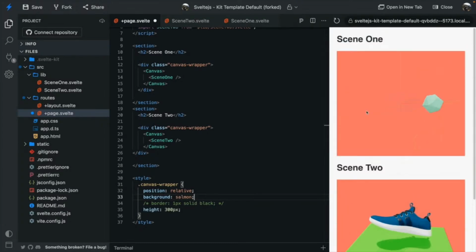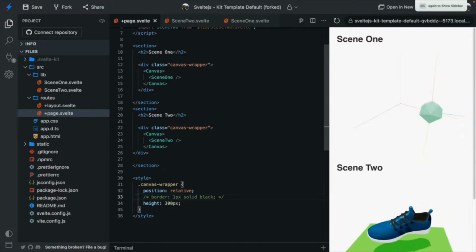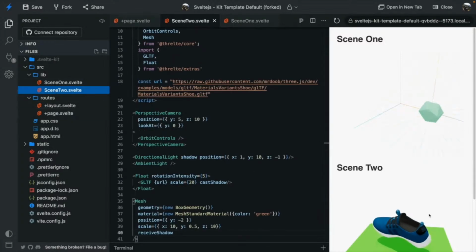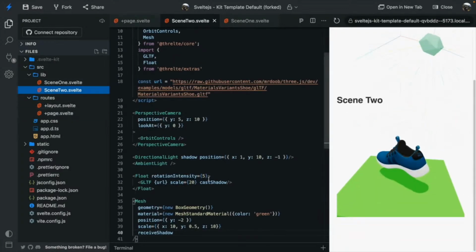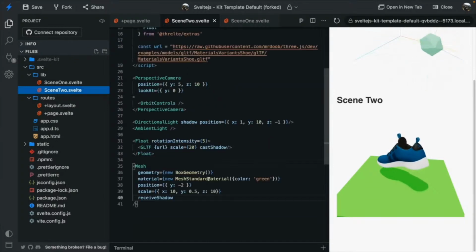And that's convenient for some cases where you want a quick background or no background or whatever, but you might want to have something a little more interesting on your background that uses some more context from your scene. So let's go to our scene 2, where we have our shoe down here, and say we want to have something that contrasts with green and blue, like a red or an orange kind of background.